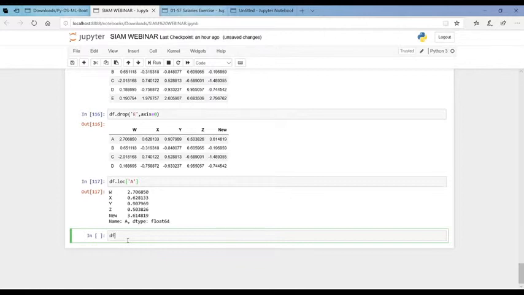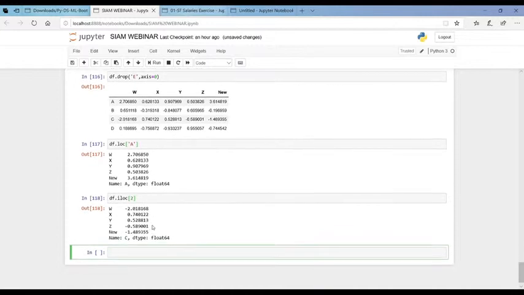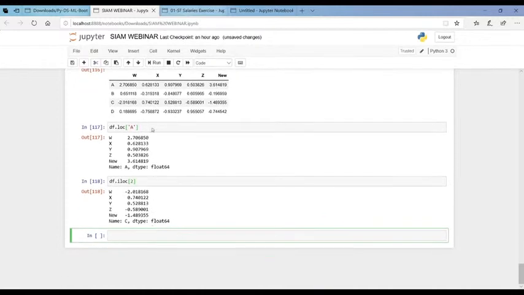Now I'll show you the index method also, iloc and 2. So this would also show you the same thing. So over here, as you can see, this is the second one. So C, so 2.0186 and then 0.74 and then so on. So yeah, you get the idea.